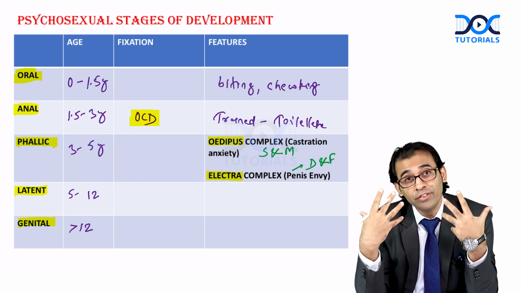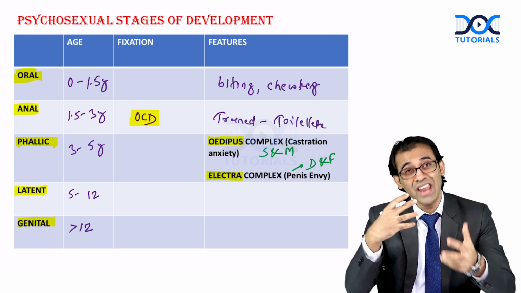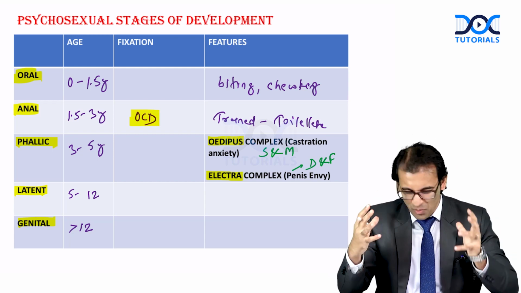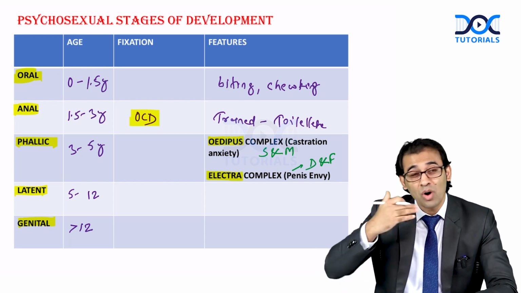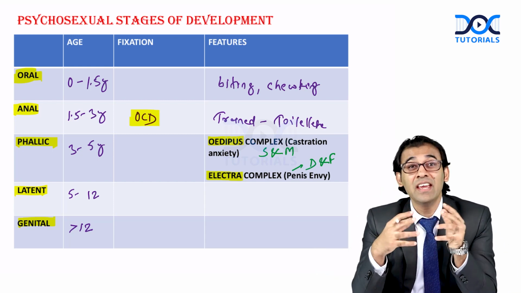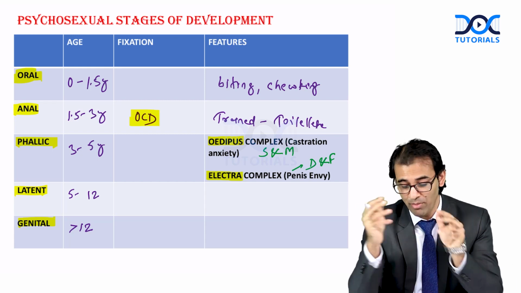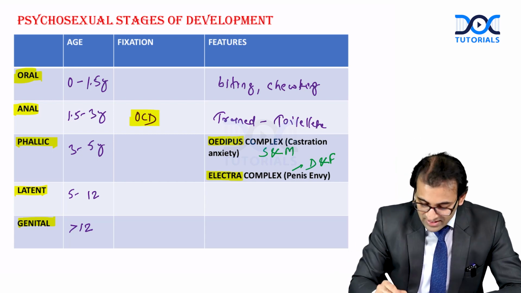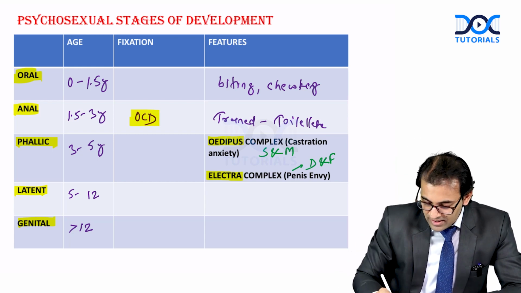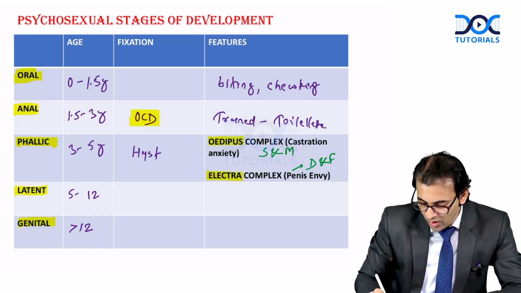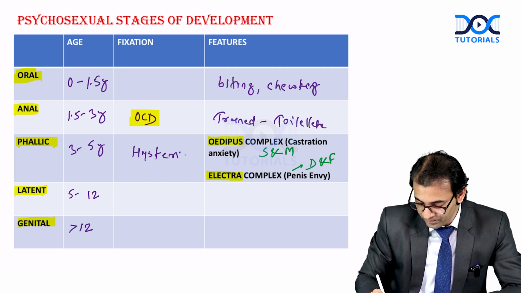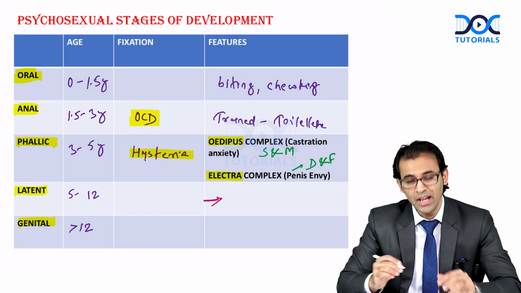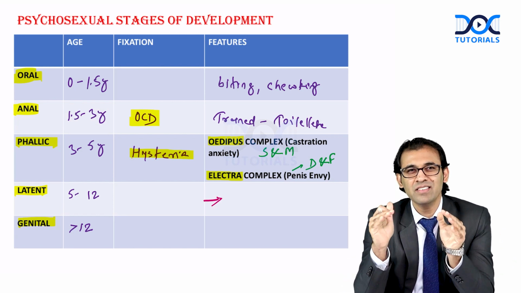But suppose if a 15-year-old boy is there, and now he is having sexual attraction towards his mother, for sure, he is going to develop some kind of anxiety. Oh my God, how could I think like this? Because of this kind of anxiety and stress, he can develop a kind of psychiatric illness. Remember? So it means what? Fixation has happened at phallic stage. Now this can result into hysteria. This can result into dissociative disorder. Very, very important.